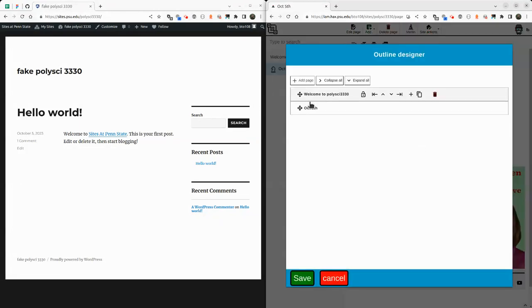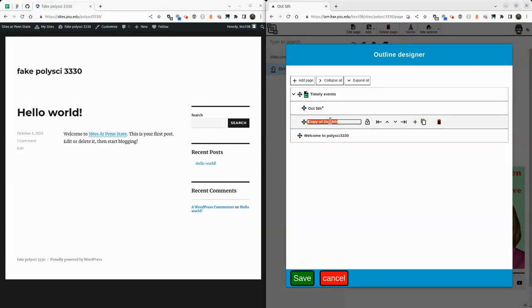I am going to make more of these over time potentially. So I'm going to actually go and we're going to make a container that is more of the timely events, because maybe I am going to update this semester by semester. We're going to move that down and indent it. Also, that October 5th, we're also going to do this a little bit later next week. So I'm going to say October 10th. And then perhaps I remind myself in progress. I haven't actually finished that page. The welcome to poli-sci, we can delete that one. I'm not going to end up needing it.